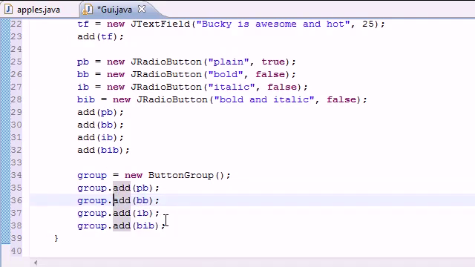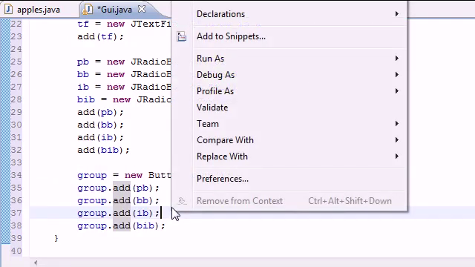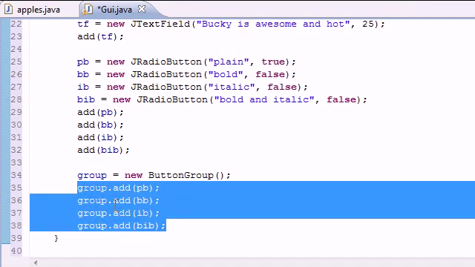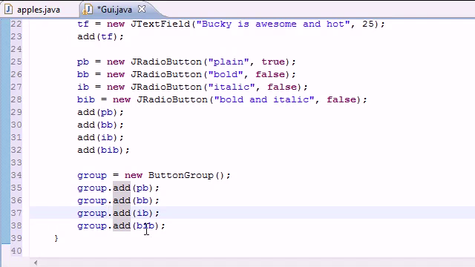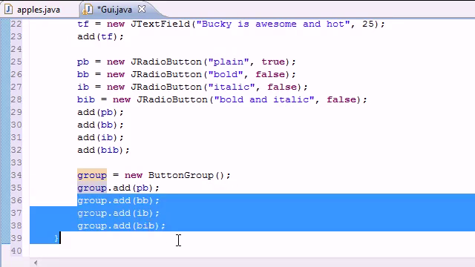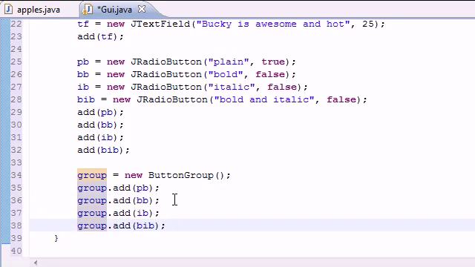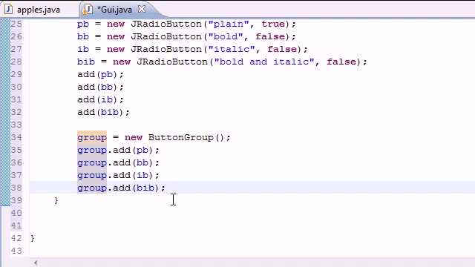And if you were wondering, alright, how come we needed to group them? We need to group them so that they know when each other is checked and when each other is not checked. Since we grouped these, they automatically by default know that when one of these is checked, the rest of them have to turn off. So that way only one button can be checked at a time. It's pretty cool functionality that they built in for us, and we don't have to do the communicating ourselves.